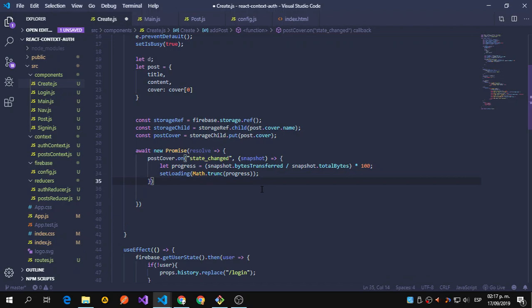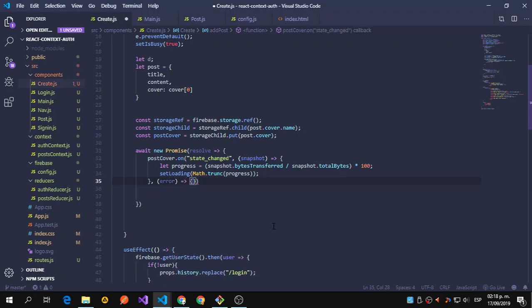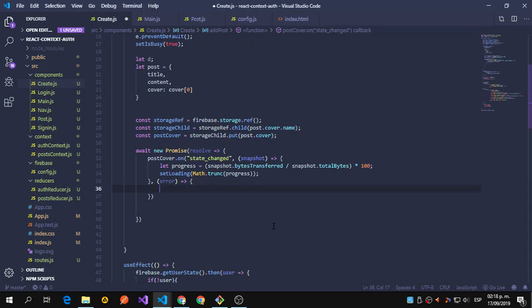Now this is a little tricky. We're going to add inside this an error. So let's call it error, and this is a function also. So if you know a little bit about Angular and subscriptions, there are several things that we can return inside the subscription. So you can think of this as a subscription. That's why I'm wrapping it inside this promise, so I can resolve this promise and get the information.